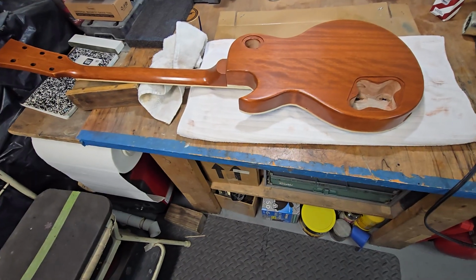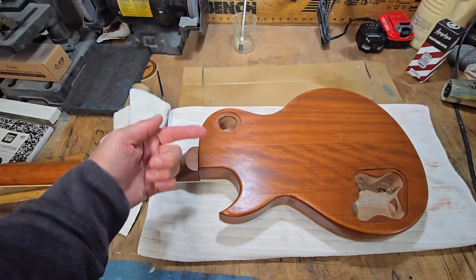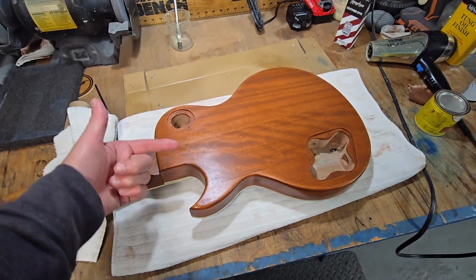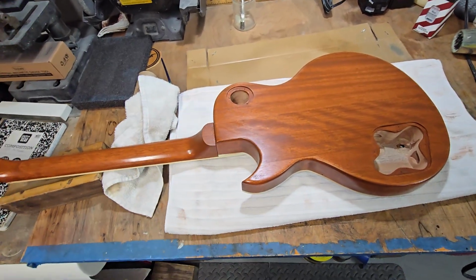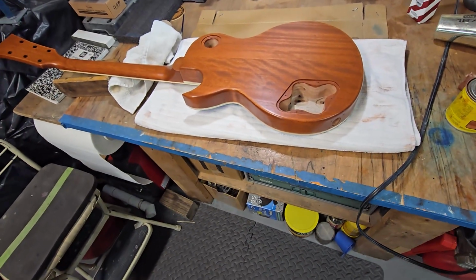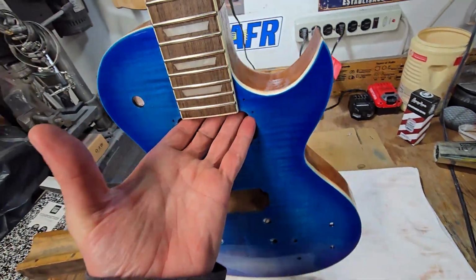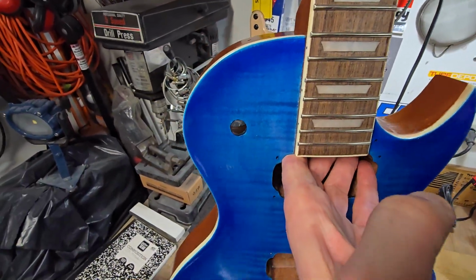If it does, I'll just have to go a little bit heavier with the glue. I don't think it will. I used the Titebond, and like I said, I just did the pocket, the bottom, and then the sides, and I slid the neck in dry. I see another couple of videos where the guys are doing both, but it is what it is. We'll see what happens. I don't think it's going to pop, but if it does, not a big deal. I'll just re-glue it.